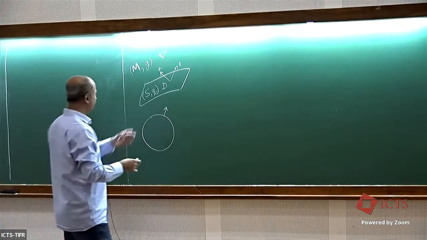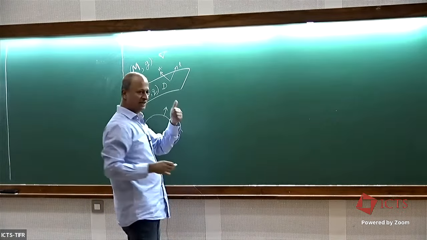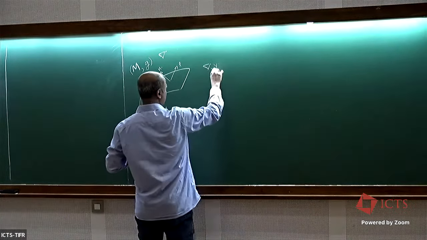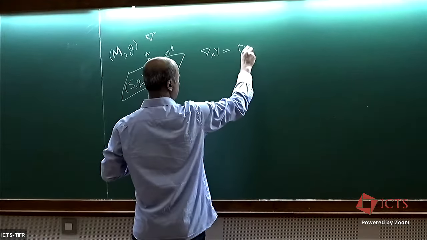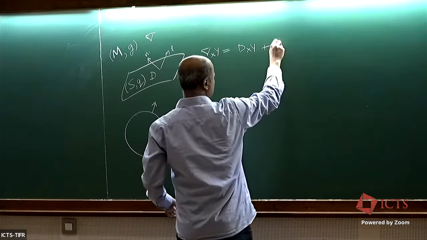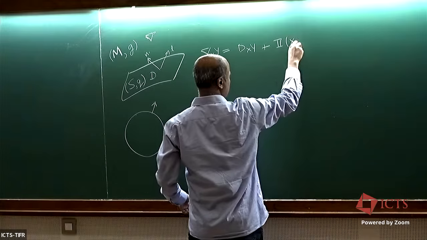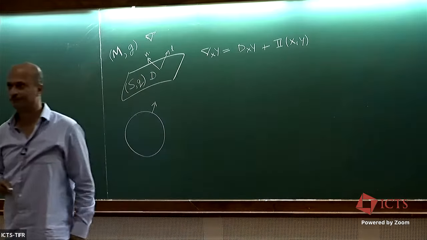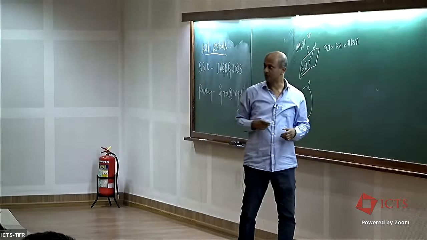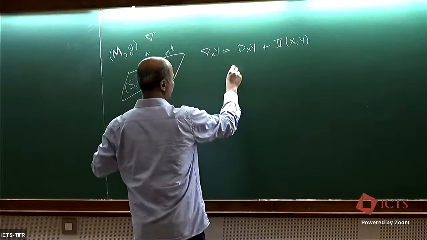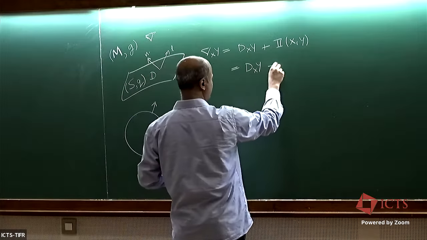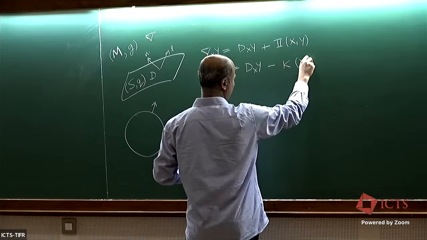And then as we discussed, if I take any two vectors X and Y tangential to S, then I can always decompose grad XY equals the tangential part of this vector. And then I said, I use the second fundamental form acting on X. So now there's a little sign convention issue that one of the students pointed out to me yesterday. So in fact, what we will do for the moment is a little change of notation to agree with the literature, the physics literature. I will just call this K, XY, okay?